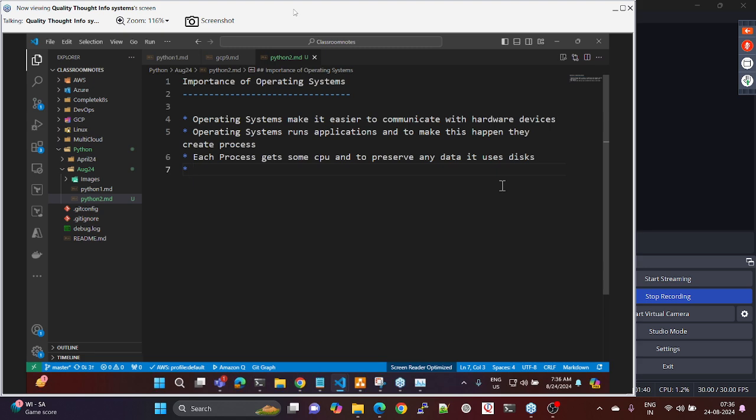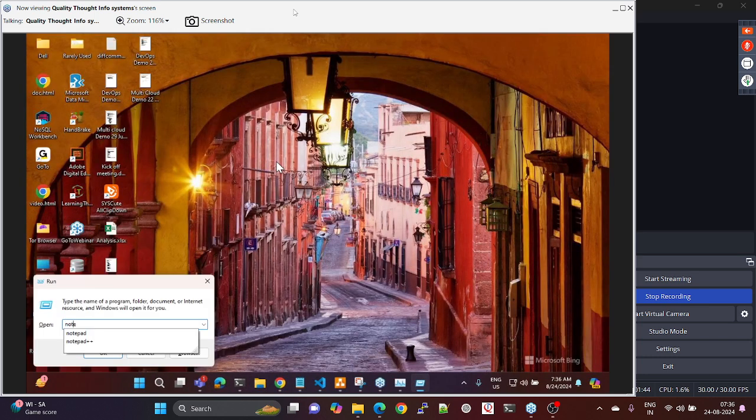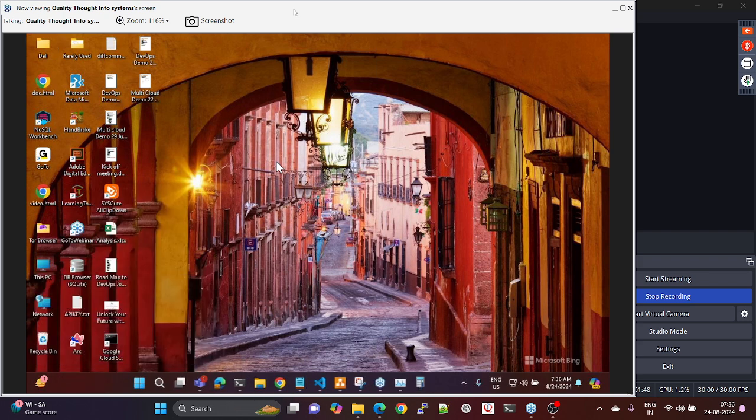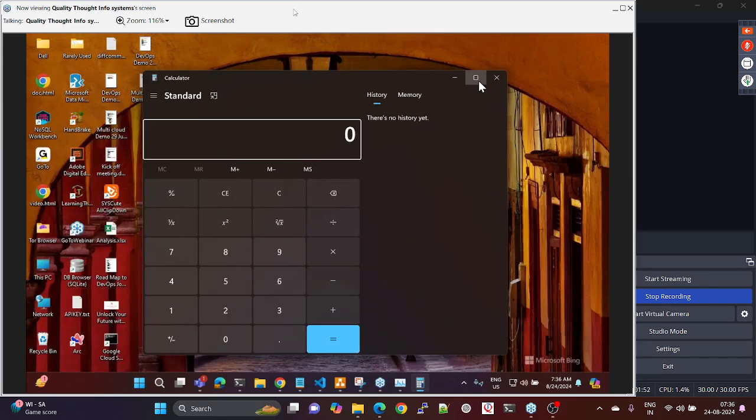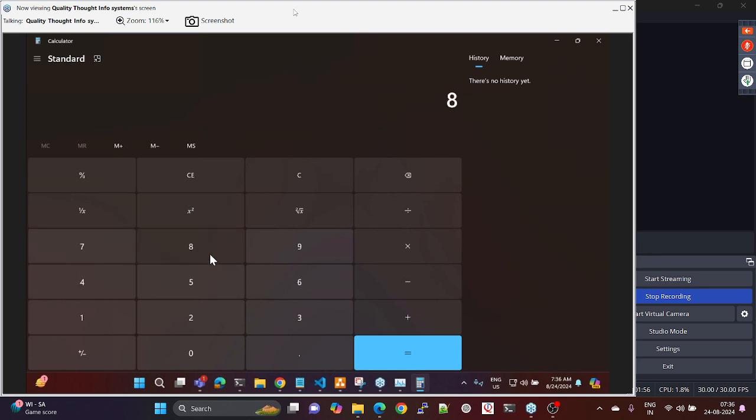That CPU executes the code. For example, I'm opening, forget about Notepad, the Calculator. So when I open the Calculator, what has happened? Some code has executed and I see this on my screen. And then whenever I'm trying to do some operations, it needs to execute. And whenever it needs to execute, it needs to have some amount of CPU doing the job for it. Are we clear on this, sir?